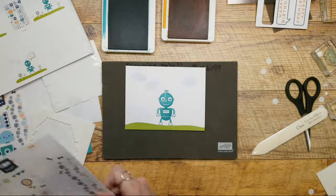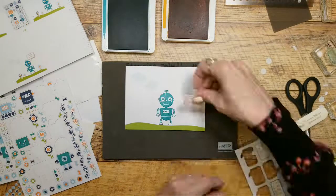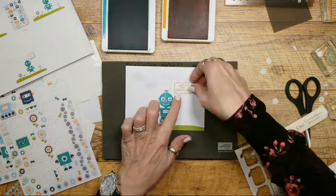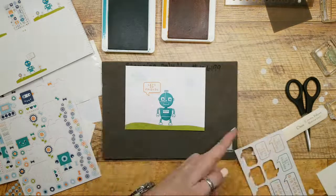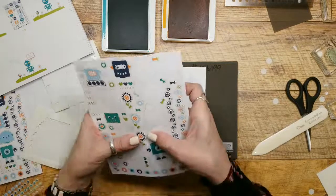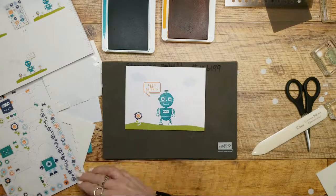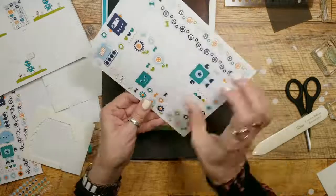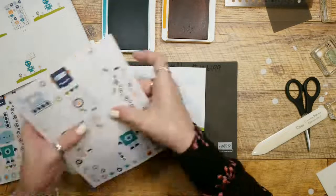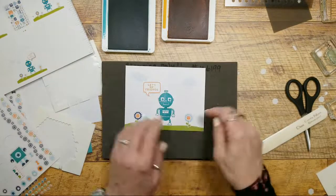Okay, so this has googly eyes too. It goes like this. Now, I don't understand why it's on that side, because there's nobody over there. Me, I would move it over here because he's saying it, right? Unless the flower's saying it. That's just me. I might be a little peculiar. All right, so we've got some cute little flowers. Look how adorable the flowers are. But look, this kit has so many different things. So you asked what I was going to put on the inside. I might use some of these things on the inside, but I would cut another piece of paper.